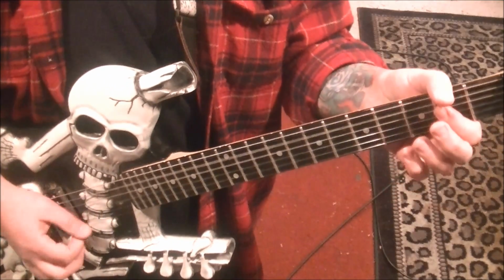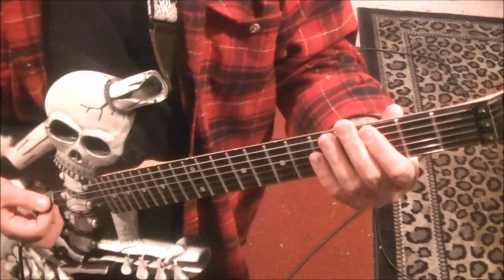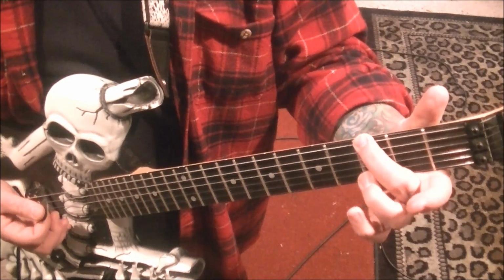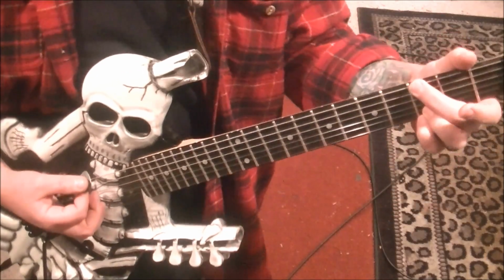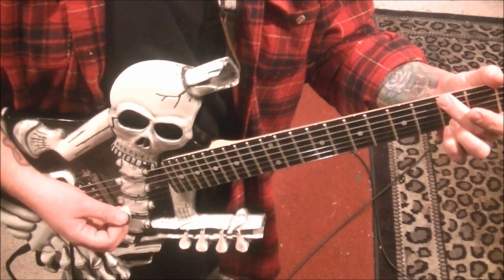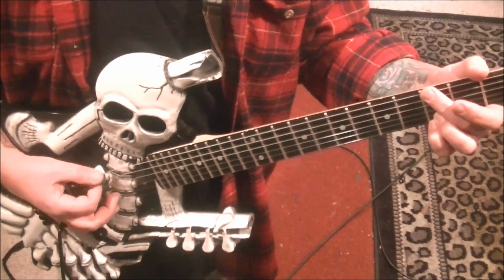Alright, so up, down, and then G major, go 3E, muted A, open D, open G, 3B, 3E. It's the rock G is what I call it. Strum all of them, make sure the A string's muted, and then pick the E and the B string off of that.